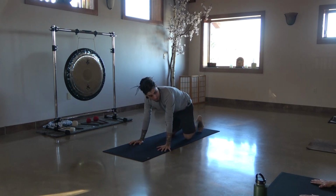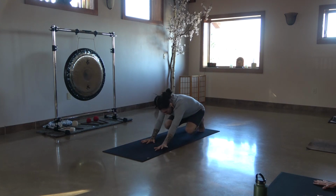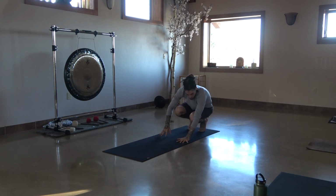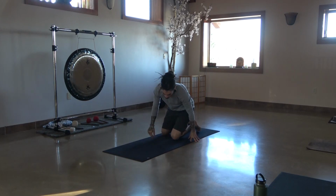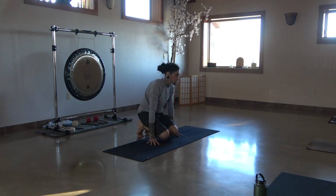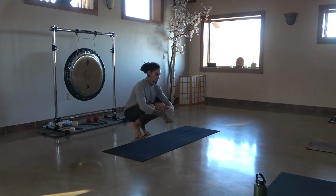And then you're going to start to press into the hands, start to lift the knees up off the floor. So getting that little hover of the knees, pressing into the hands. And then crawl your hands all the way back towards your knees, sitting up into a little Malasana variation. Give yourself a little squeeze in front of the shins. If you need help to balance, you can take your fingertips at your side and let yourself sink into that gentle compression. Lift up through the heart, soften the shoulders down and back. If you can grab your elbows, go ahead and grab your elbows.